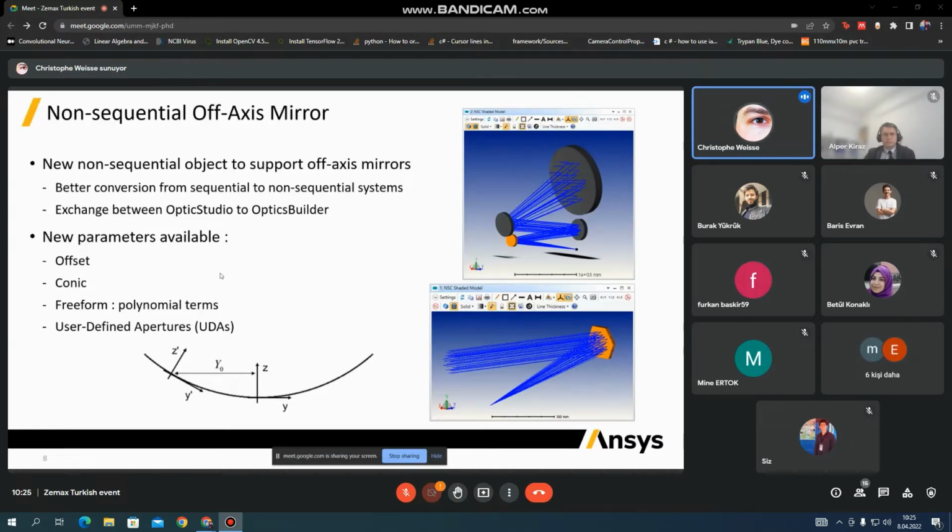It can also be quite useful when you are trying to fit an existing design into a smaller space. Then you would need to add a folding mirror, and that also adds to the ease of conversion.